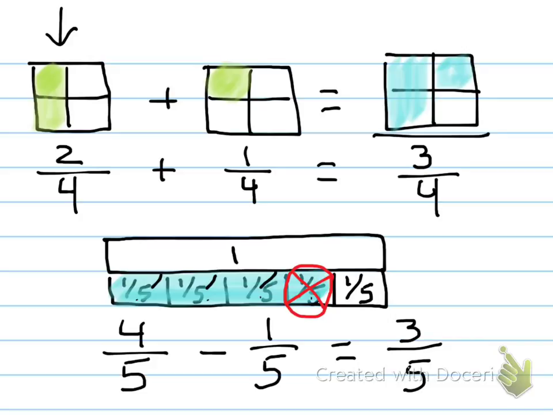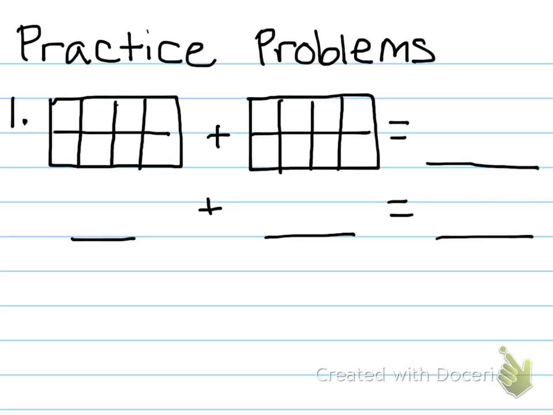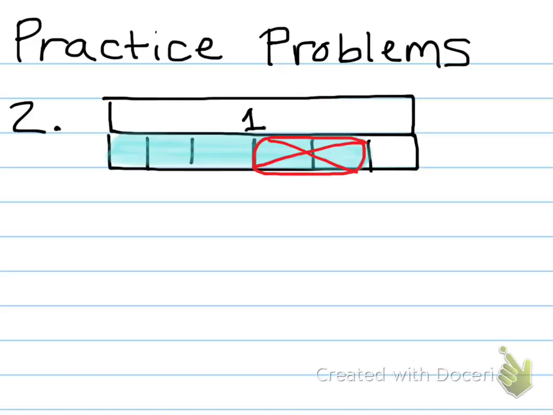Feel free. If you need to watch again, go ahead. Here are the practice problems. There are three practice problems tonight. The first one, practice problem. Let's shade these in. Let's say we had this plus this. Now, you need to draw this. And you see the blank lines. You not only need to draw the model for the final sum, but you also need to write the fractions for the equation. Practice problem number two. You're just going to need to write the equation for this one. You're going to have to figure out what's highlighted, what did they start you with, how many did they take away, and then what was the difference?